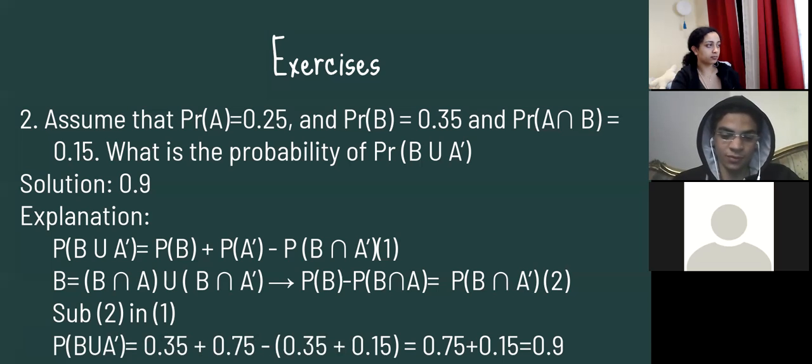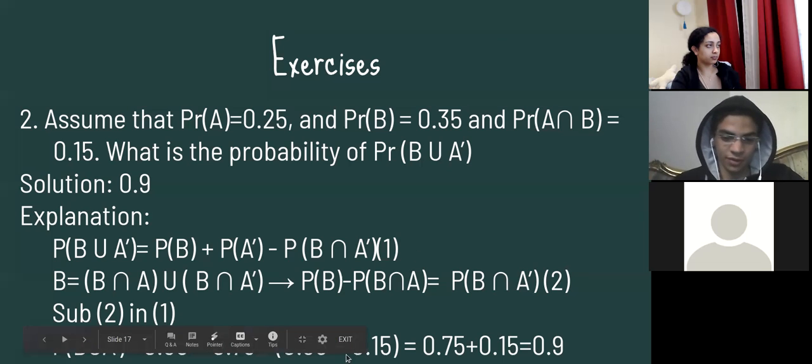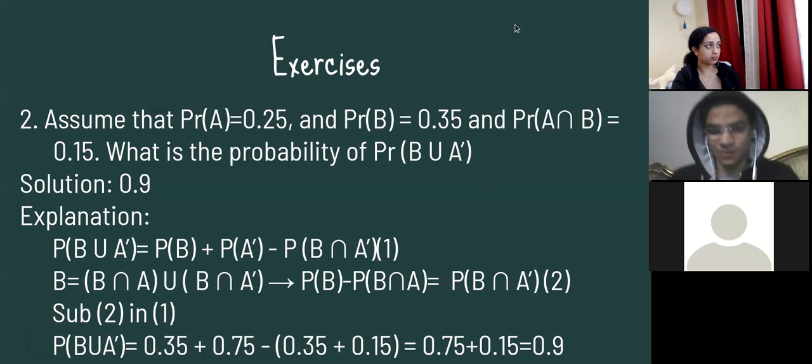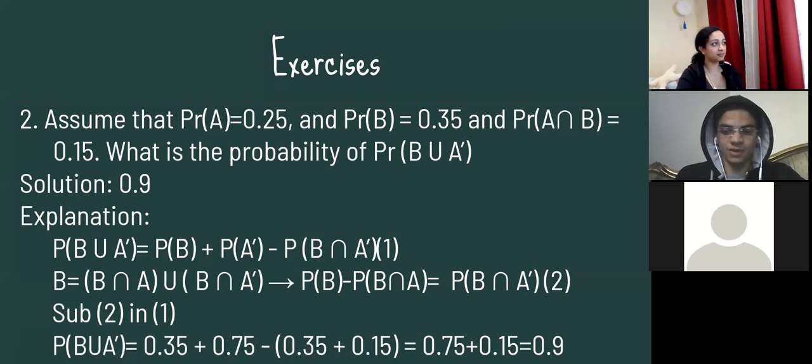So does this make sense? Also, sorry, this sign should have been minus, okay? So this sign is minus, and that's why it became plus after the subtraction, right? So this is just the solution to this problem. So yeah, again, using the same methods we used in the previous theorems.